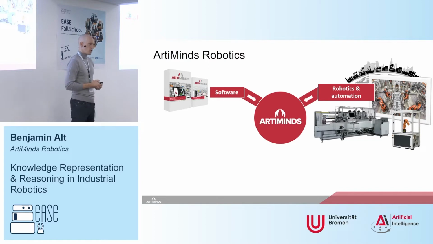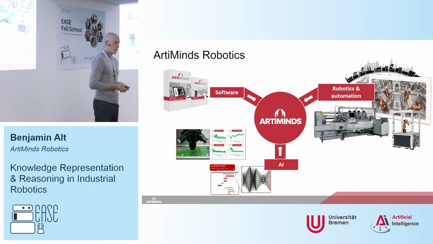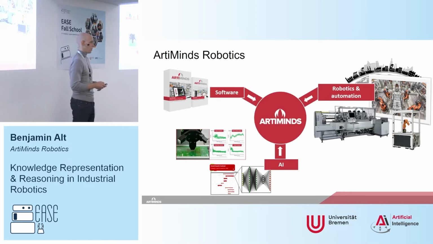We also have a service branch where we help actual industrial companies get going with our solutions and make prototype production cells and sort of assist companies on the way to more flexible automation. And we are becoming an AI company, and this is, of course, also why I'm here, because we think that augmenting the sub-symbolic AI, neural networks, and so on, with knowledge representation and reasoning techniques can actually deliver a huge benefit.